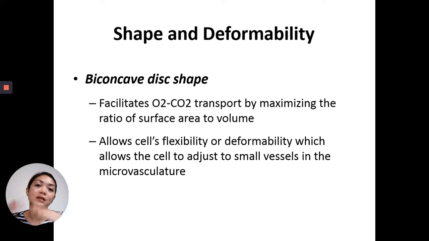And of course, it allows it to flex or deform inside small blood vessels. Okay, so meaning it can flex or it can stretch undamaged up to 2.5 times more. So hindi siya dasig-dasig lang yan ma-rupture. Okay, so first, for the deformability of our red blood cells, the first given factor that contributes to its deformability is its biconcave disc shape.